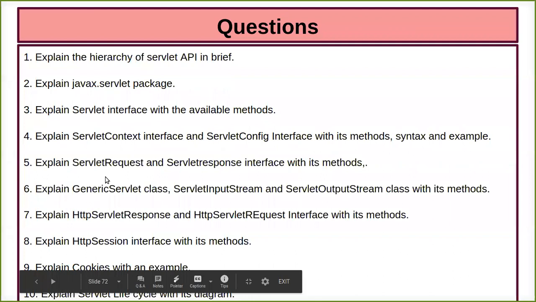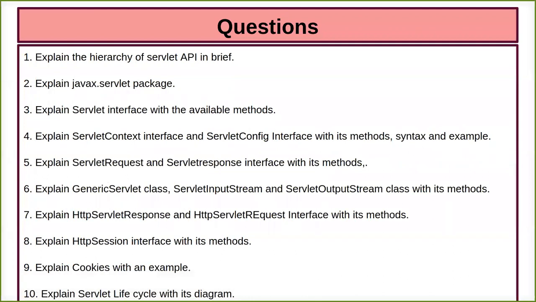Fine, so here we are completing this fourth chapter, and these are the possible questions. There are 10 questions in this particular chapter, and each interface and each class, I have simplified. There are not only 10 questions, it can have more. But in the question paper, one specific class is never asked on its own, like, for example, explain the ServletContext interface. It is always asked like ServletContext and ServletConfig. Similarly, we have ServletRequest and ServletResponse. This is how I have made the questions.